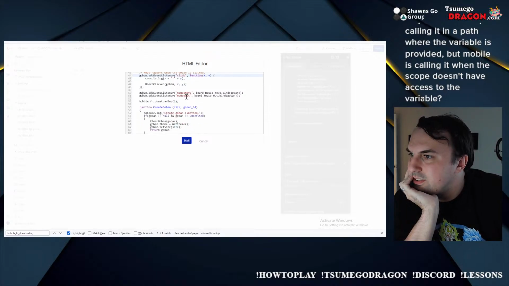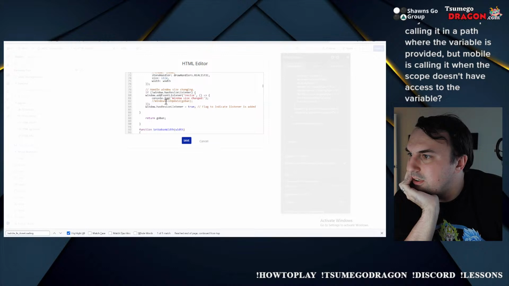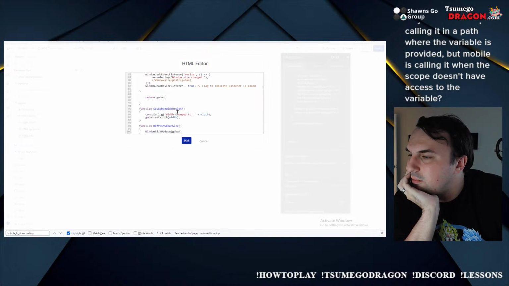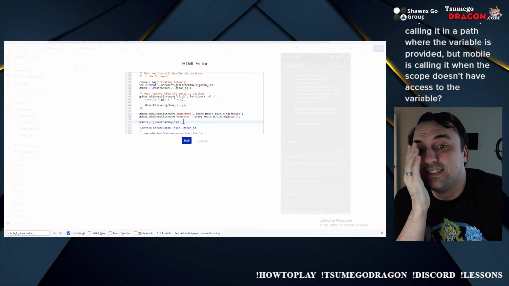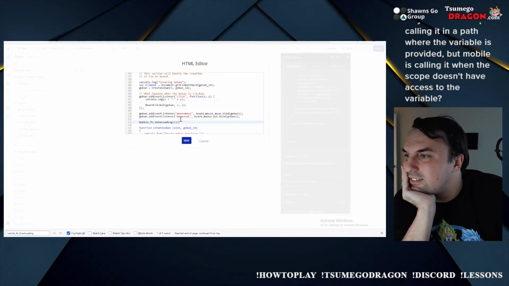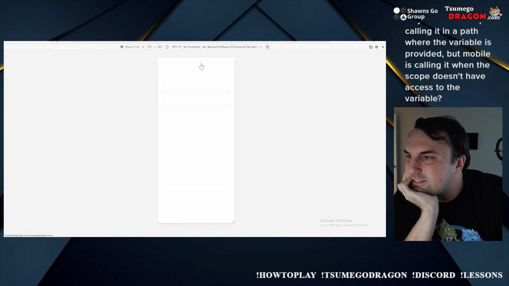Add event listener mouse out. Bubble done loading. Function create Gobon. It exists. I don't understand. It definitely exists.